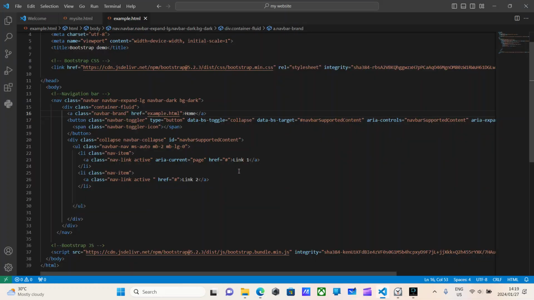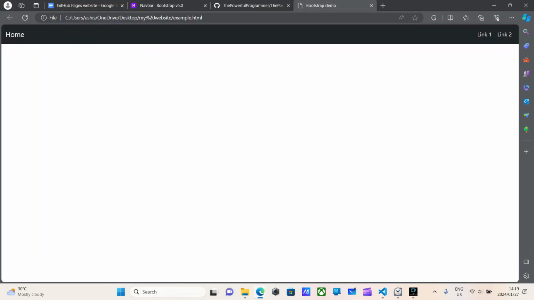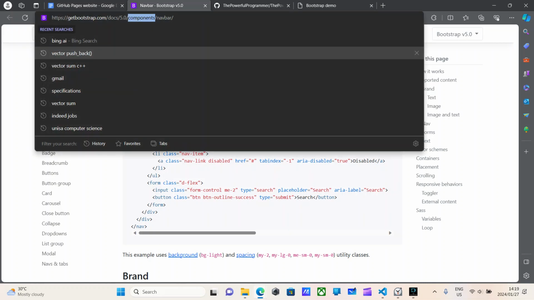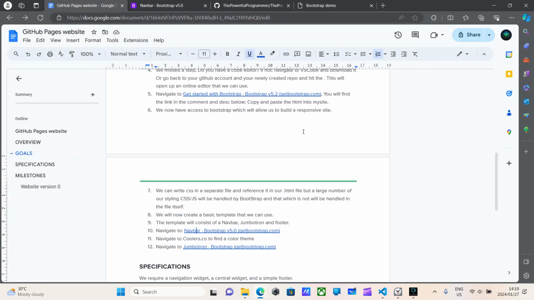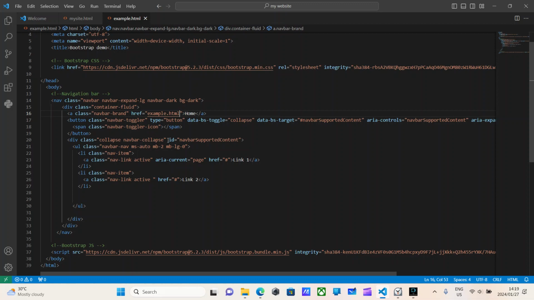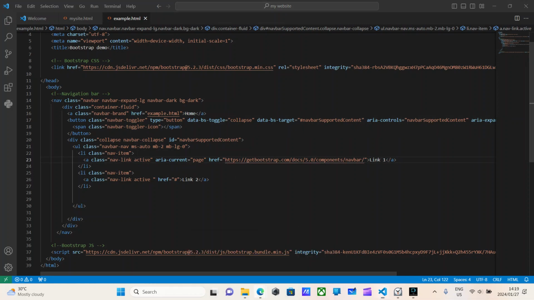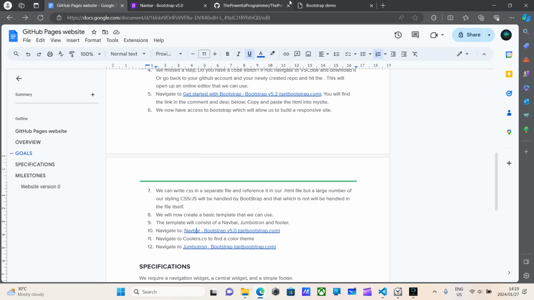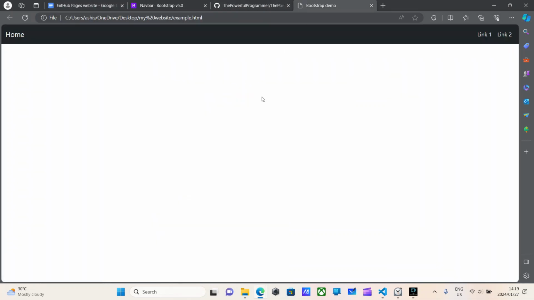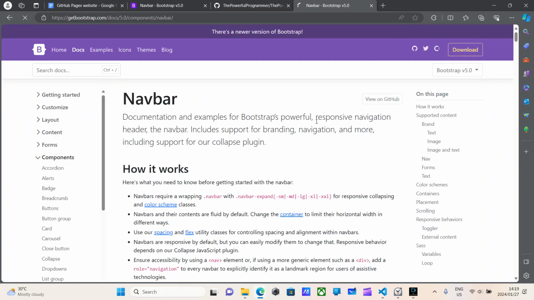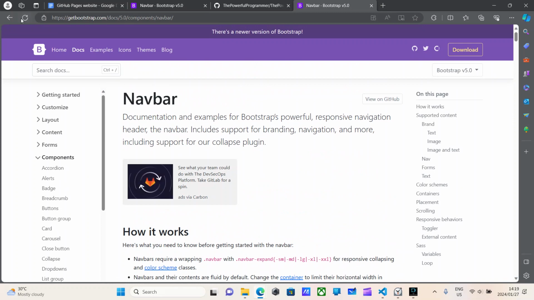I'll show you an example. Let's go to a different one. Let me go up here. Let me copy this. If I copy that, and put it under the link 1, if I navigate to the A tag and I change it to this, and if I save, and if I go back to my website, which is here, and I reload, and if I hit link 1, it changes us to that website.